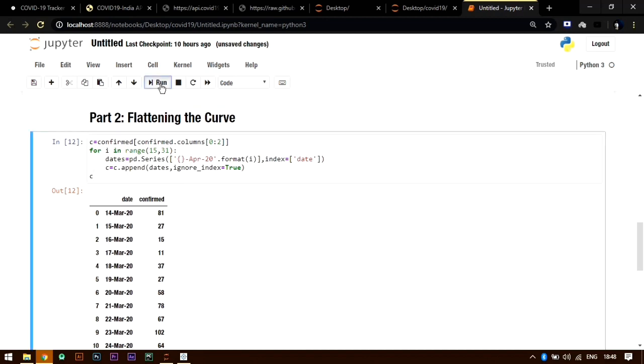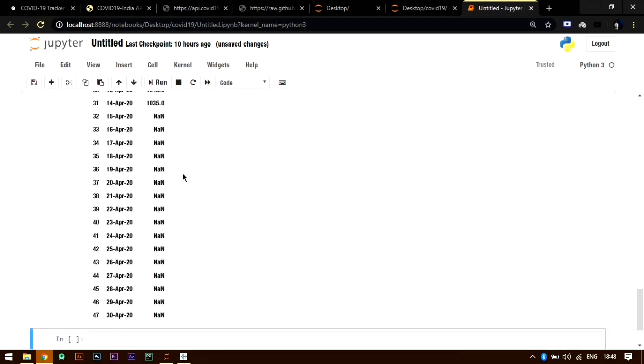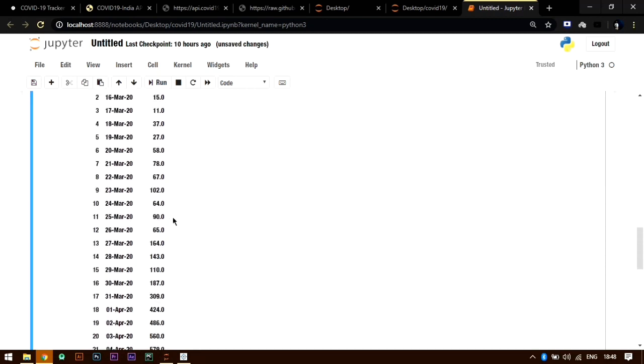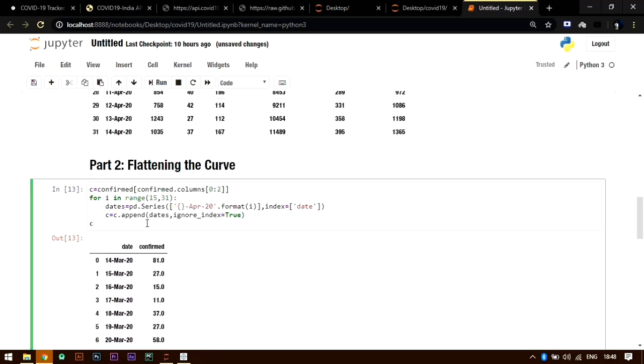Let's check if the new dummy values for the dates I have appended or not. Yes, they did. But the problem here is they have generated not a number data type, due to which the integer values are converted into float. So to avoid this, we'll first fill all the NaN values with 0.